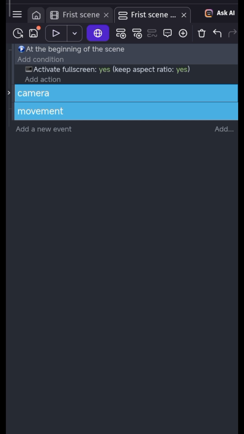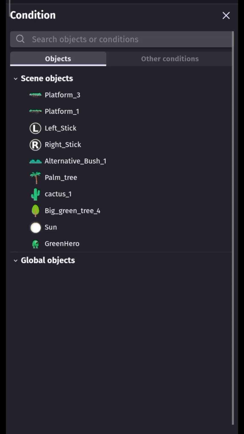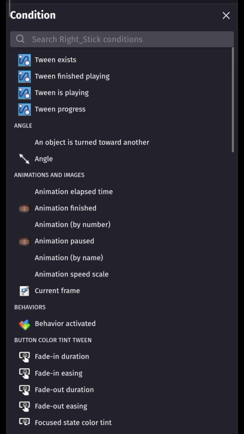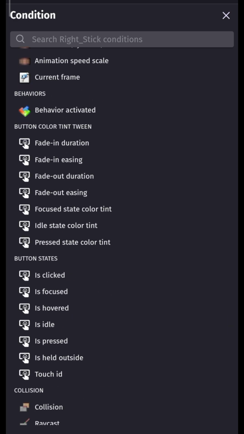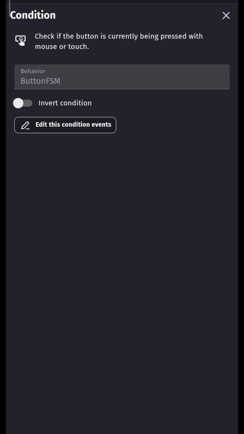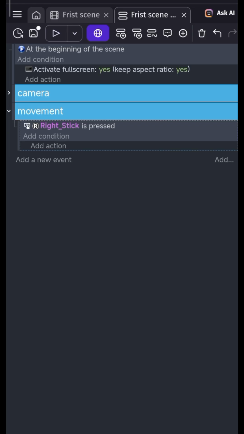Just create a sub event, an event group, then under it add a condition. Put the right key is pressed. Add action.